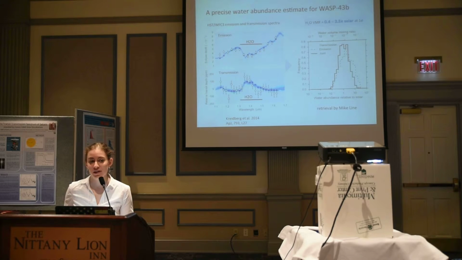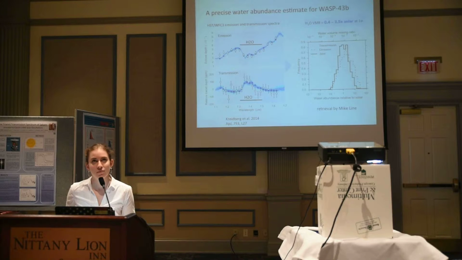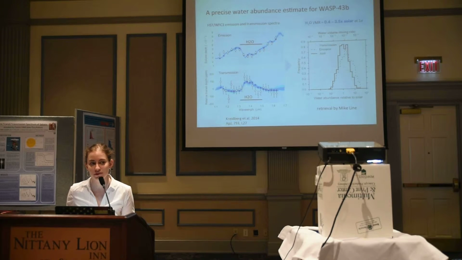We measured very precise emission and transmission spectra for the planet. This comes from, I think, six transit observations and 5 eclipses. And so even with the extraordinary precision that HST affords, repeat transit observations are still required to get down to the level of precision we need to see these really tiny signals.